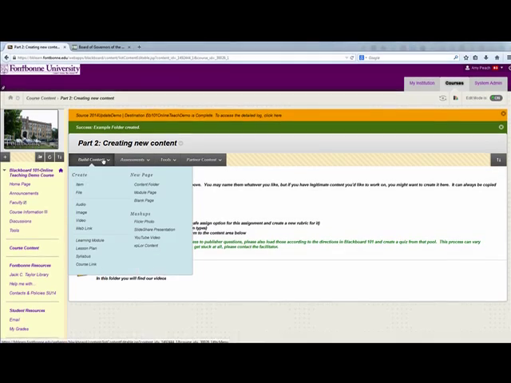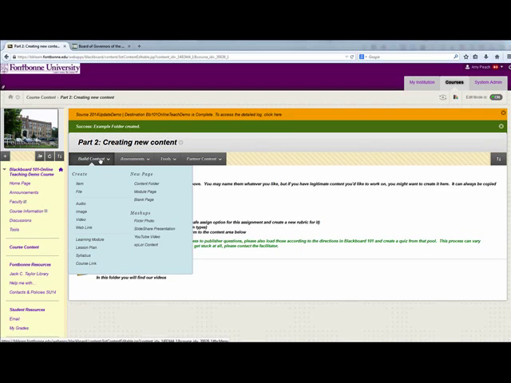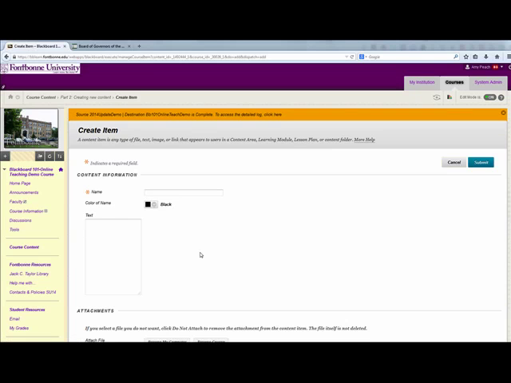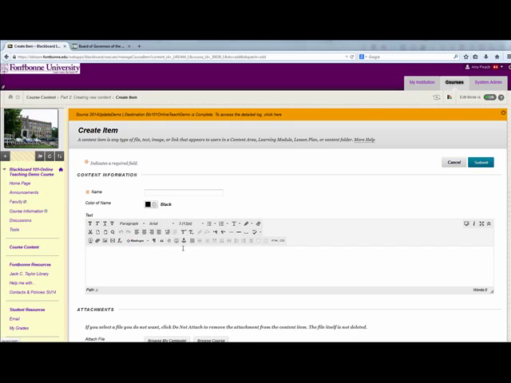The next item, I'll go ahead and just show you. I won't go ahead and create every single one, but I will show you how it's done, because basically it's the same, if you haven't figured it out already, for all of the different items you have to create. The difference between item and file. So let me go ahead and click item here. Item is used primarily in classes because you can provide your title here and you can provide that text description.